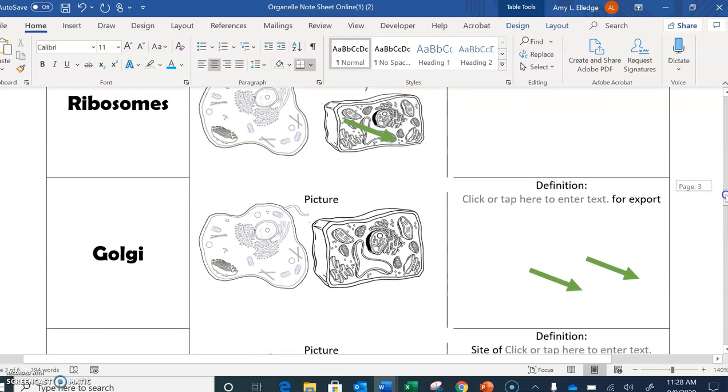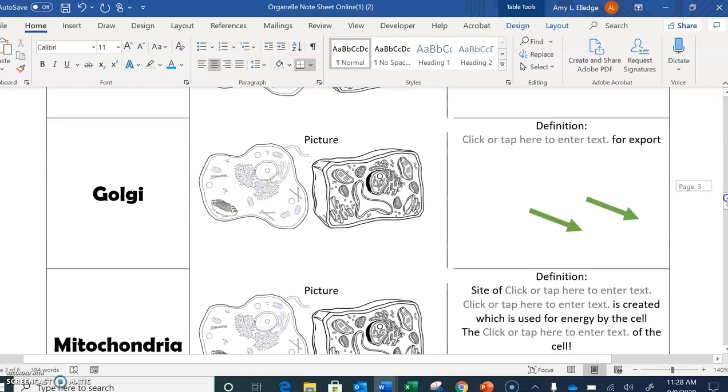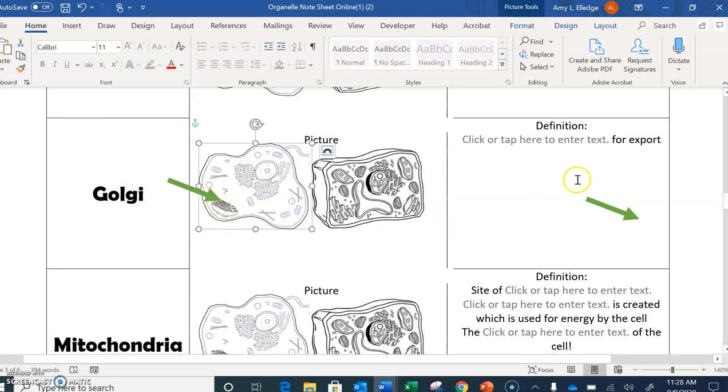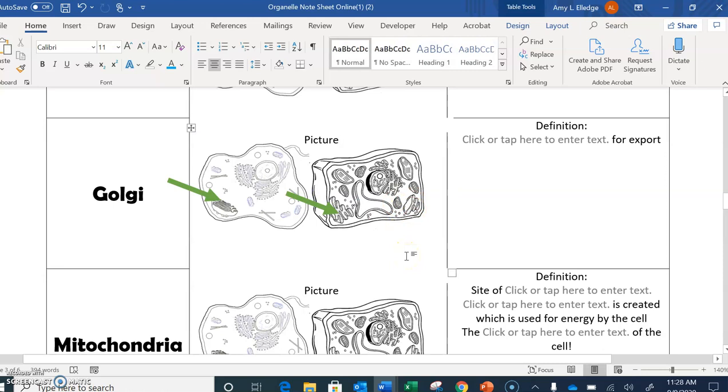And so earlier, when we looked at the rough ER, I said that it ships those proteins, and where it ships it to is this guy, the Golgi. Sometimes it's called Golgi body. Sometimes it's called Golgi apparatus. If you just know it as Golgi, you'll be golden, okay? So Golgi looks like the smooth ER, but is not found next to the nucleus. I also think sometimes it looks like the Wi-Fi sign on your phone. So like this guy right here kind of looks like the Wi-Fi sign on your phone. Over here, these ones are kind of wonky, but here's one right there in this guy, and there's another one over there of your Golgi found in your cells.